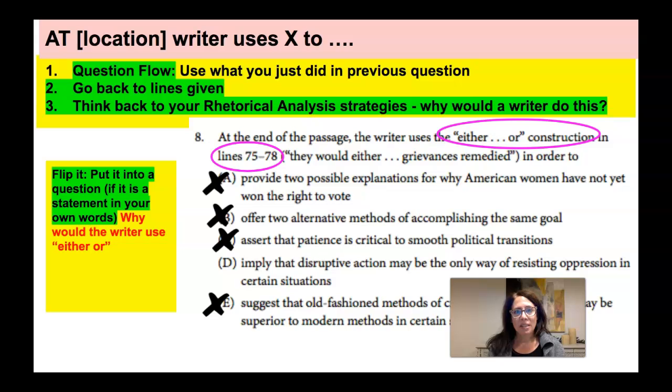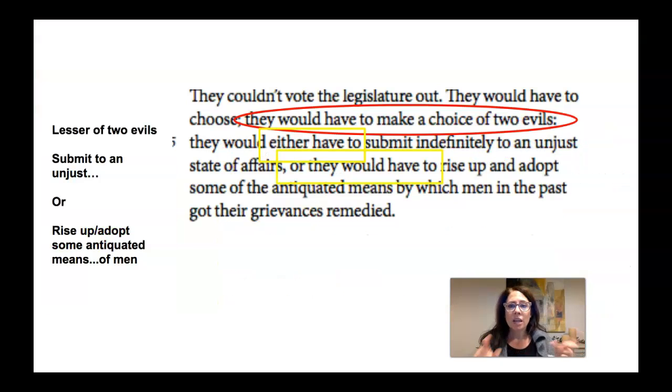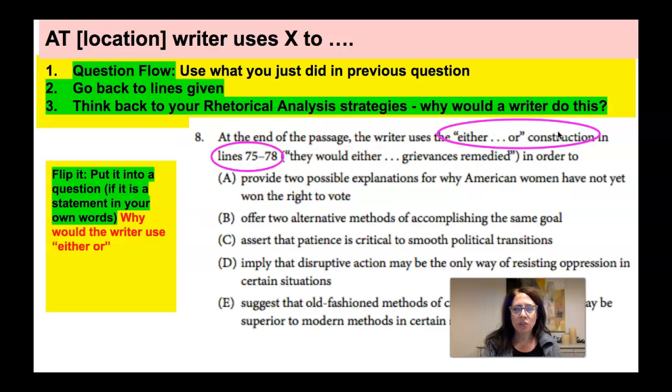And D, while I wasn't quite sure about the implying the disruptive action, it is something that says, look, this is the only way we're going to be able to do this. So again, it is process of elimination. I think the thing that really helped me here was reading a little bit before the lines, just to start with that whole complete sentence so that I understood. And I had this great phrase, the lesser of two evils. It's a really bad choice, right? In theory, I could have answered it just from that, knowing what I knew and crossing off what I crossed off.